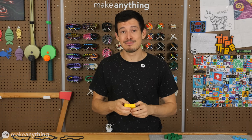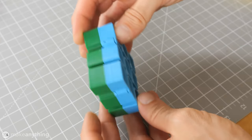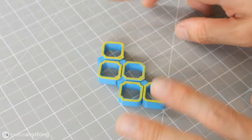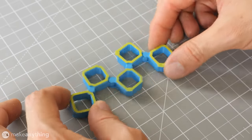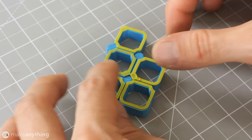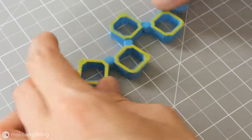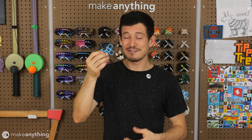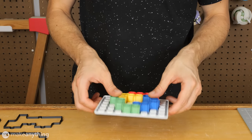The puzzle I'm sharing today was born out of a failed print. I was trying to do a filament swap, except the printer got snagged on something and I had to stop it halfway through. That left me with a piece that only has half of the hinges, which formed a kind of cube-y worm. Rather than throwing that out, I fiddled with it and noticed it can arrange to form all sorts of different shapes, many of them non-intuitive. That made me realize this might be an interesting mechanism for a puzzle, and that one little failed print is basically what led me to creating my latest puzzle — which I call skewbits.